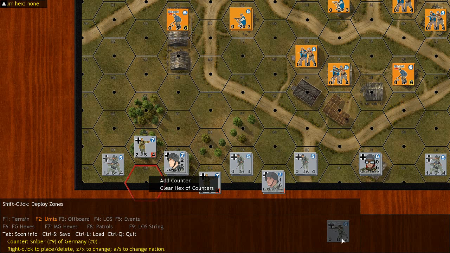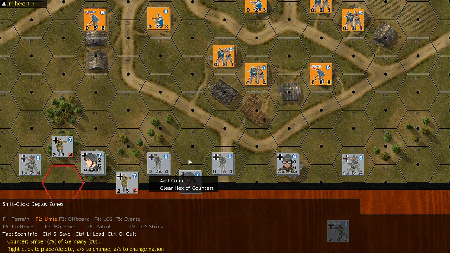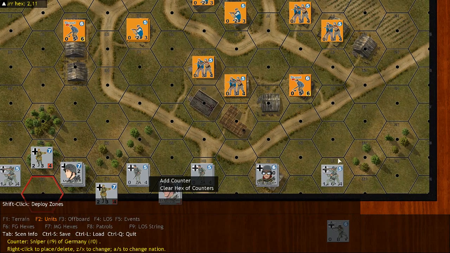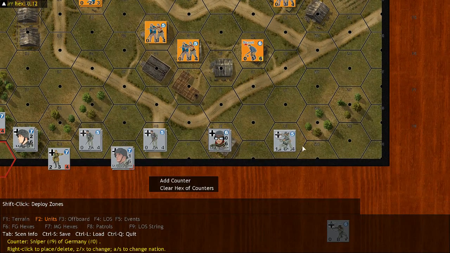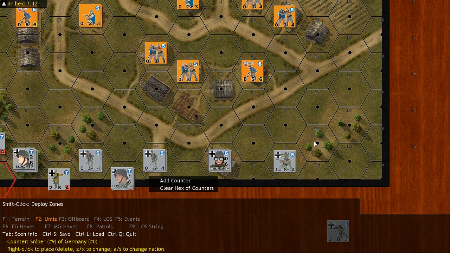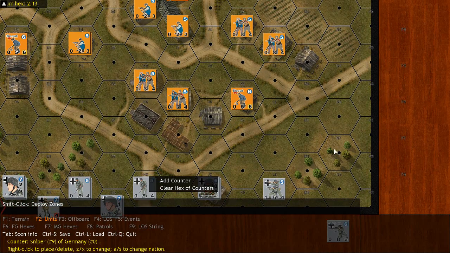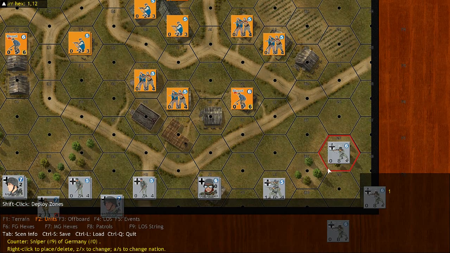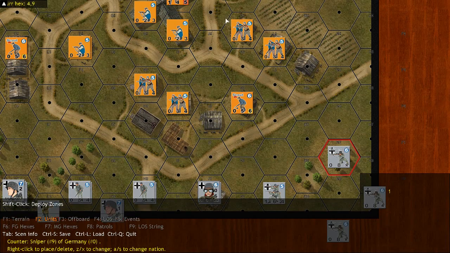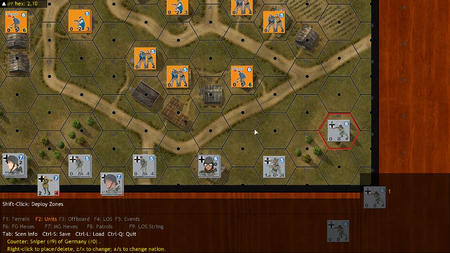Snipers are a little weird. When you add snipers, they have no movement whatsoever, which means once you place them on the map, they can't move. If you're going to be defending, having a sniper is good, but as the attacking force, I could put my sniper here and he could shoot a couple people over on this side, maybe. Yeah, let's do that. Sure. Let's right click and we'll add the sniper there. So he'll be kind of just having to watch this quadrant over here.